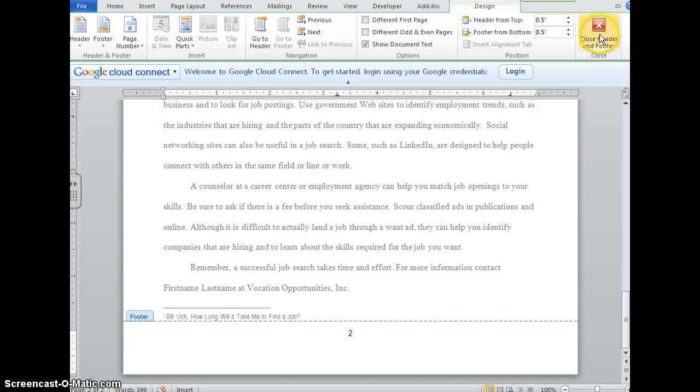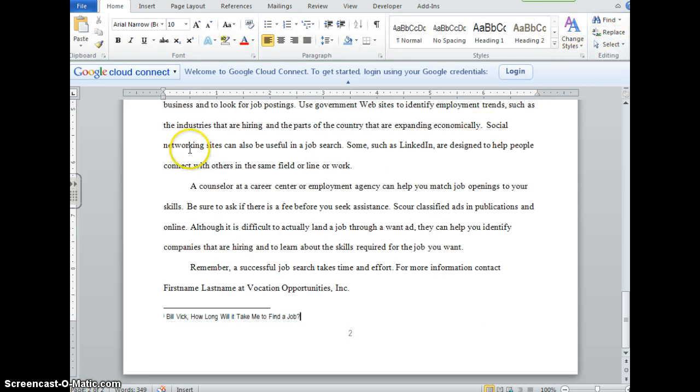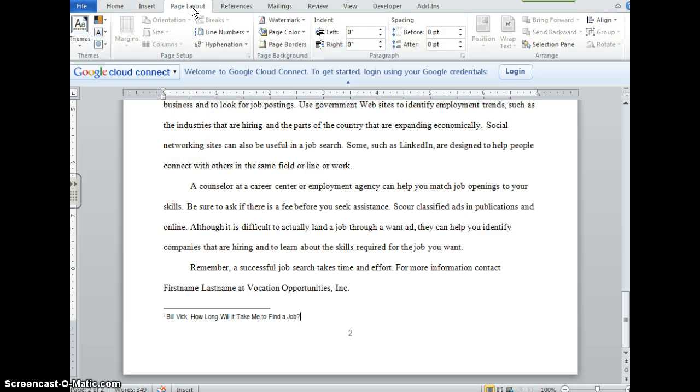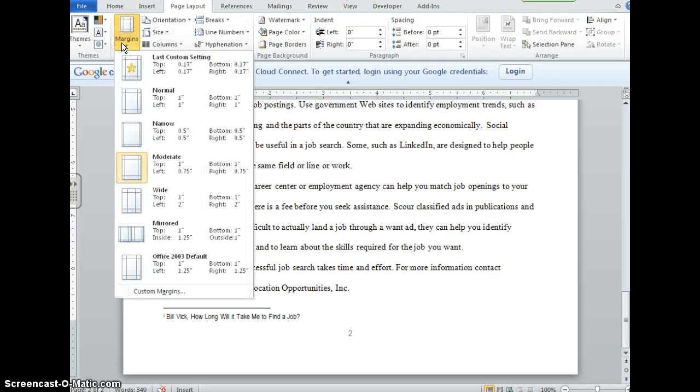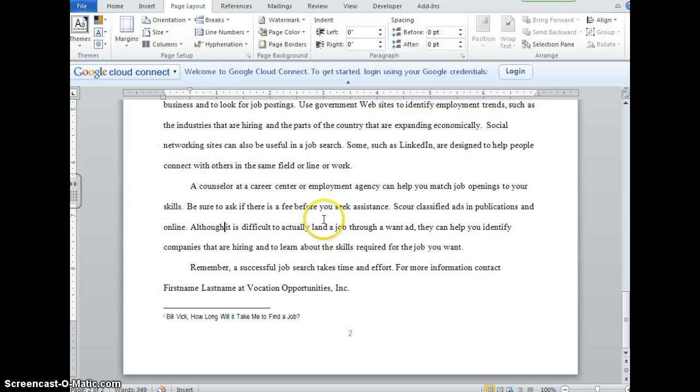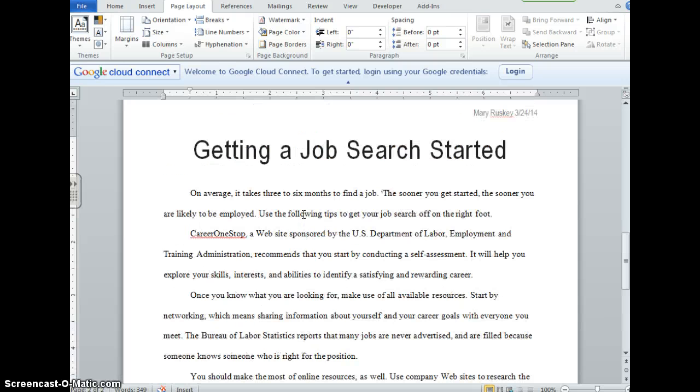And now we're going to get out of the footer, and we're going to adjust our page margins if they need to be. And we'll be on our page layout tab. Makes sense, page margins, page layout. And now we'll click in our margins, and it's actually already set to moderate, and that's the one that it needs to be on, which is good.